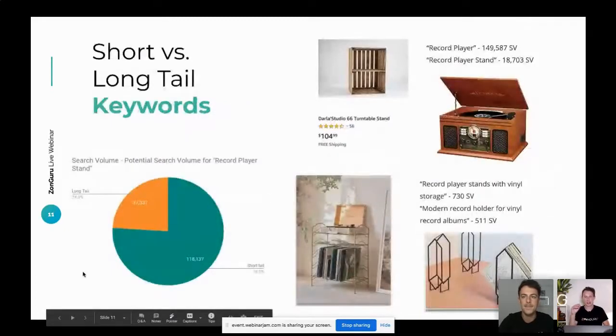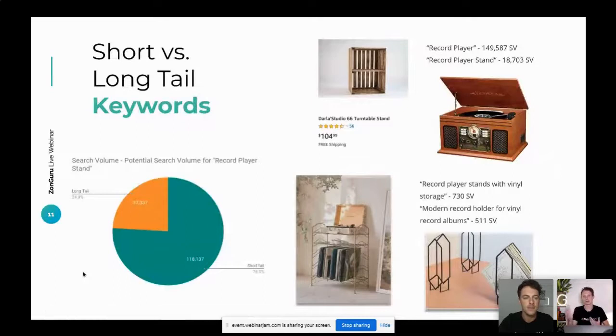Sweet. So let's just use a couple of examples of short tail versus long tail keywords. So two examples of short tail keywords are keywords that we actually pulled from a session that we ran using Keywords on Fire. The top search volume keywords, which are record player and record player stands. Now these are, like as Josh alluded to, sort of broad.